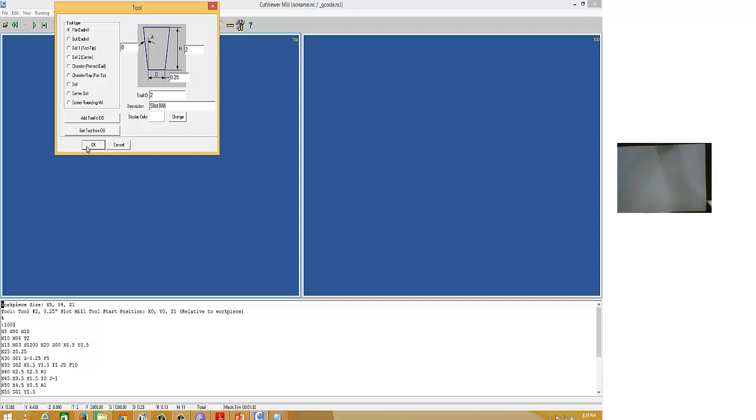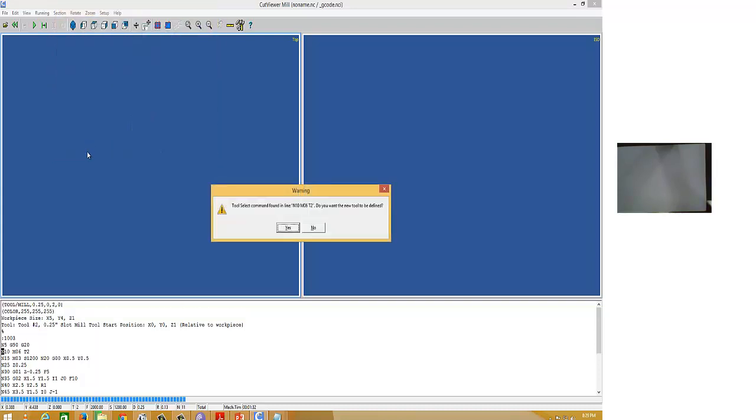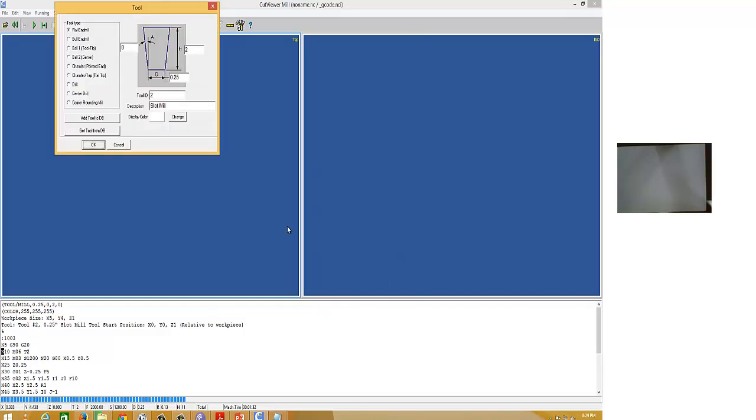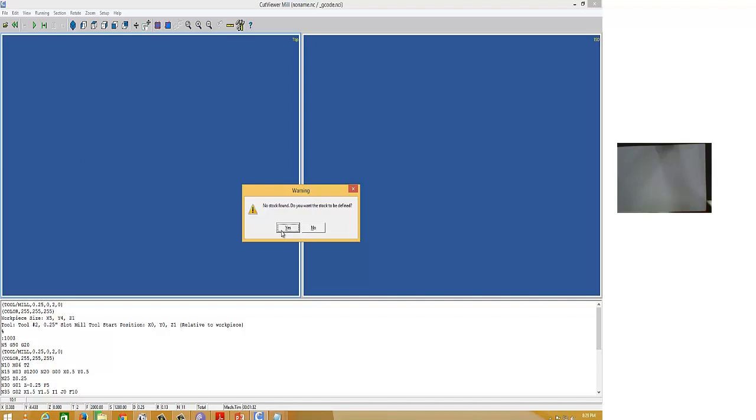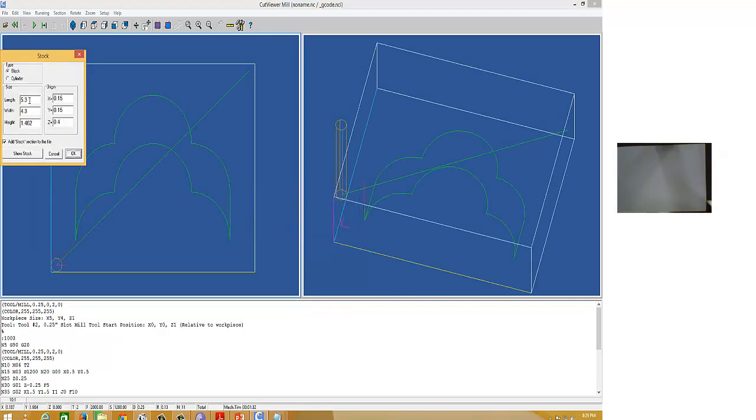Let's say it's a slot mill, and then we say add to the database, okay, then we assign that to that T2, and then we just say okay.